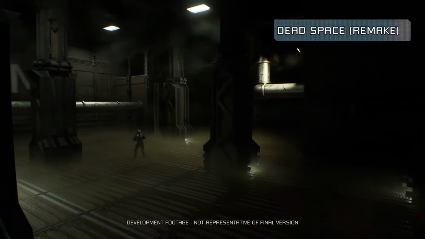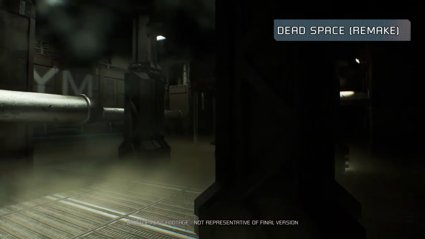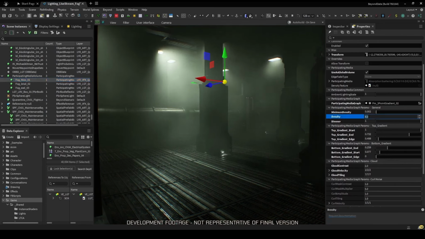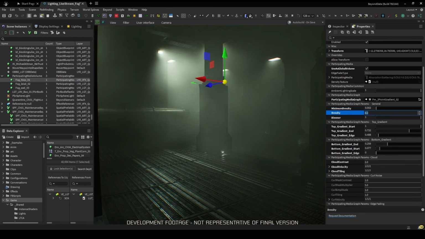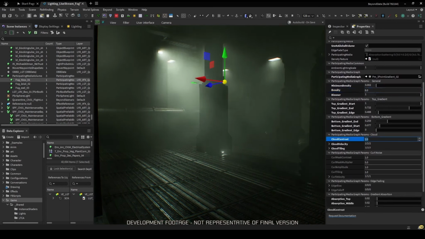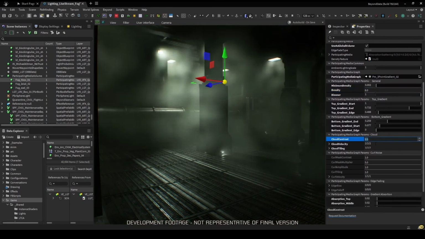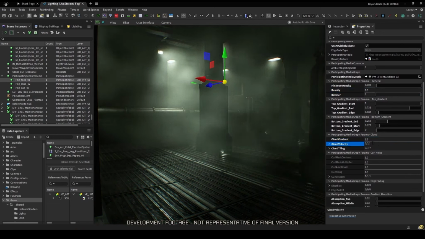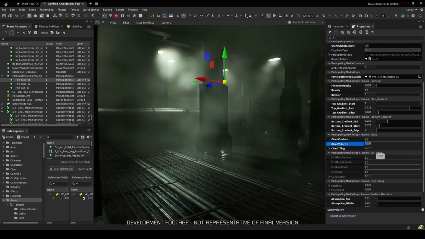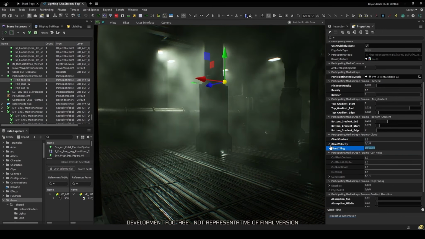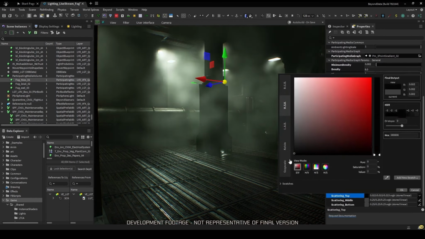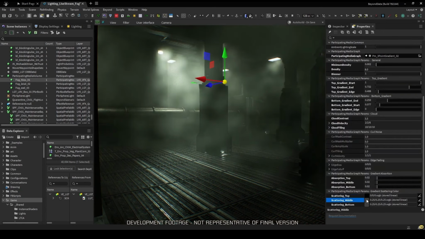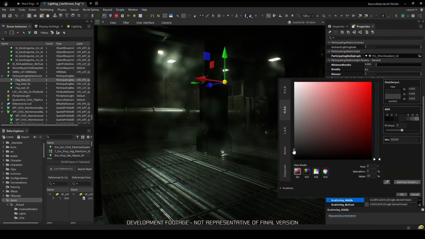We are putting a lot of energy into creating a realistic volumetric fog solution. First, we need a lot of control to create the dreadful atmosphere expected in Dead Space. With our system, we can simulate a layered fog approach. We have control over the textures that move and shift inside of the fog. We can control the speed of the movement and detail in the texture. We can recreate a fog creeping along the floor.